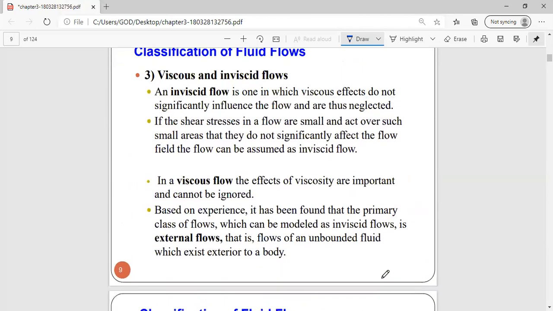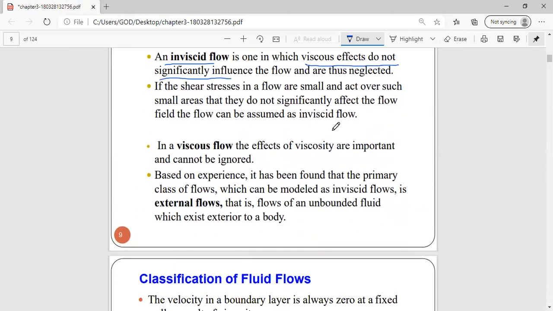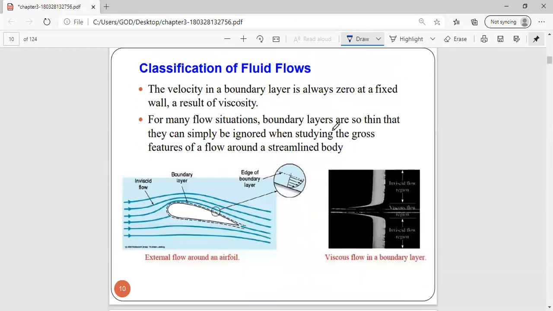We go further: viscous flow and non-viscous flow. In viscous flow, with the help of viscosity, your fluid behavior is changing, that means your flow is affected. Inviscid flow is where the viscous effect is not affecting the flow. Then we call it inviscid flow. But in viscous flow, it will be affected based on your viscosity. As simple as it is. From the viscosity definition also, we'll get the same outcome, right?